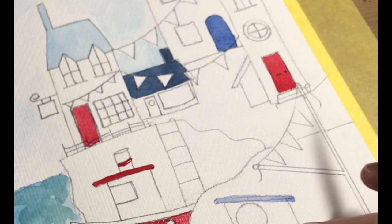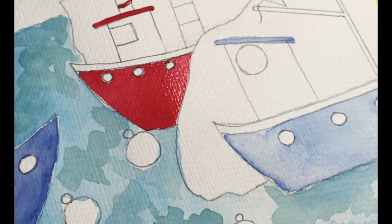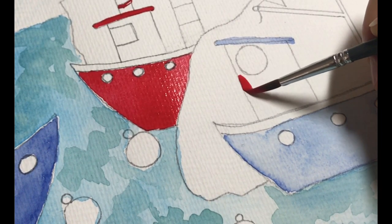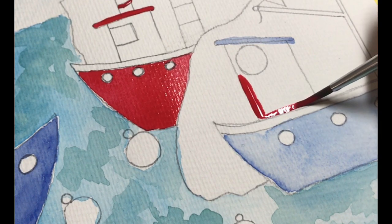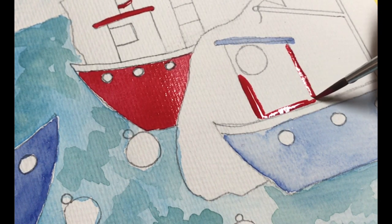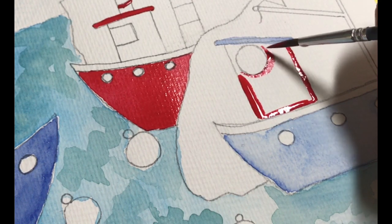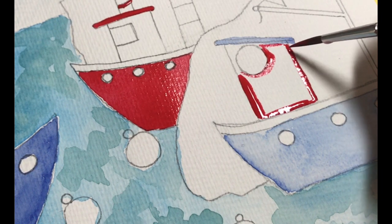Now what we can do is we can come back down to this little boat here, and this little boat has also got a little red cabin on the boat, so we can just paint that in, being very careful with that white line that we want to preserve, so we don't want any paint going over there. And coming round the little porthole. And then just being quite mindful as we're getting up to the blue.